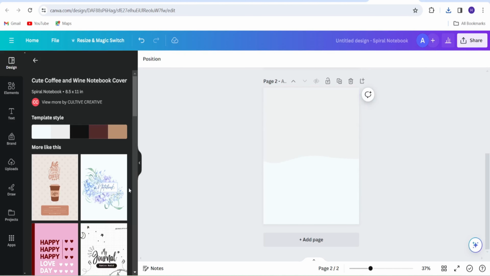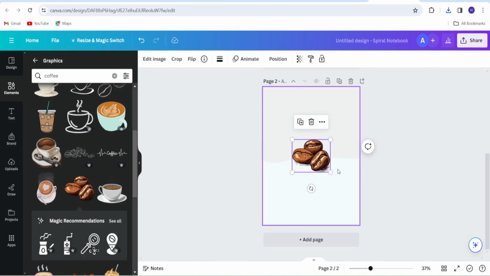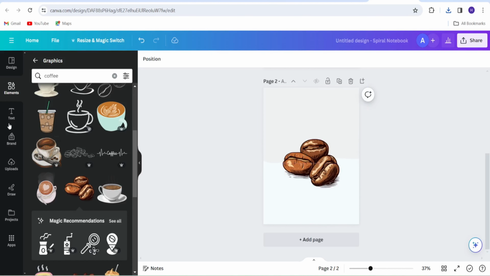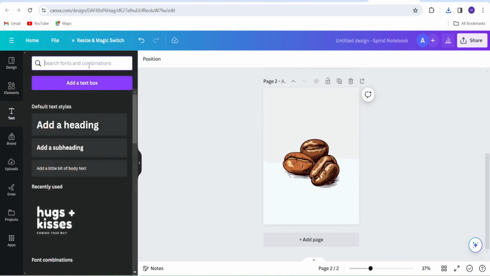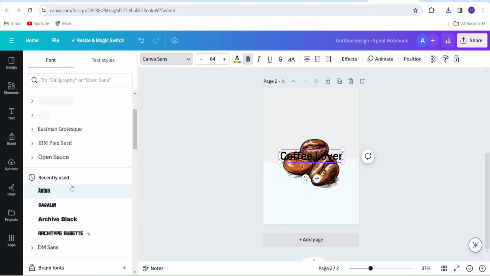Okay, let me show you how to create this design. Like, come here and search for coffee. This would be something better. You can write something, like if you had a heading like coffee lover, okay? You can change.